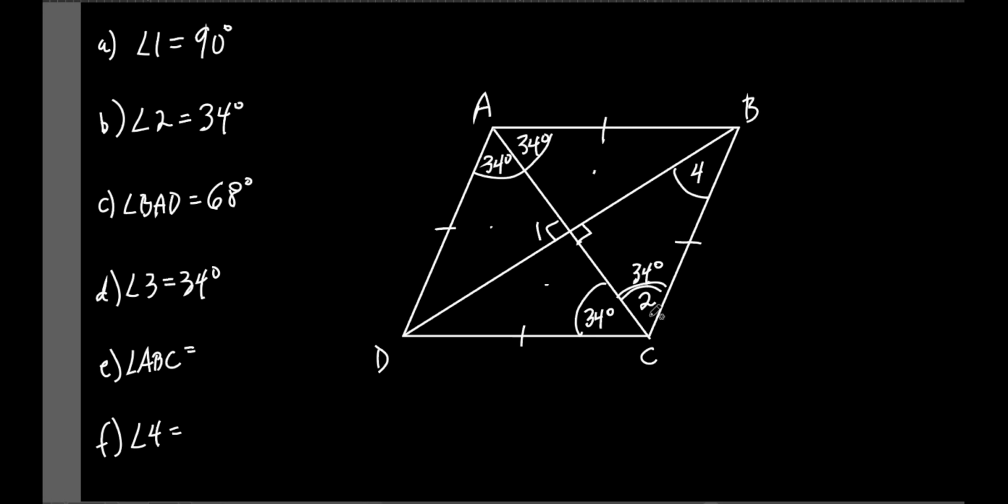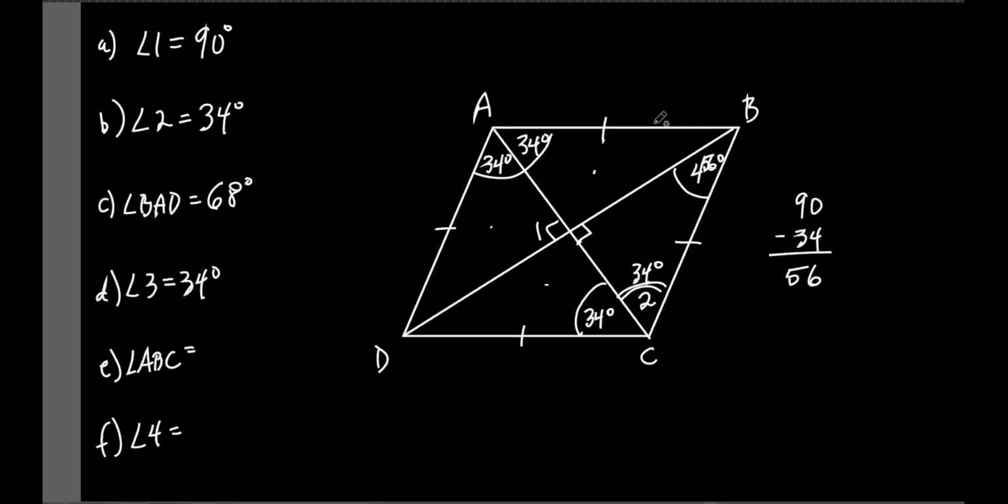Okay, you could go 180 minus 90, but what's 180 minus 90 always going to be? It's always going to be 90. So anytime you have a right triangle, you don't have to go 180 minus 90 minus 34. You already know that these two angles add up to 90 degrees. Would you agree? But you are right. You're not wrong. I'm just showing you a little simplified way to do it. So the only math you really have to do here is 90 minus 34. That's 56? Is that right? So angle 4 is 56 degrees.